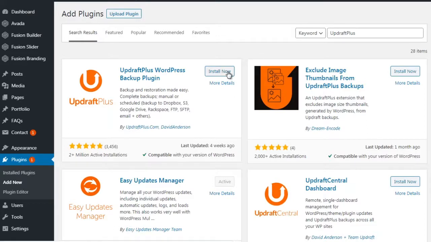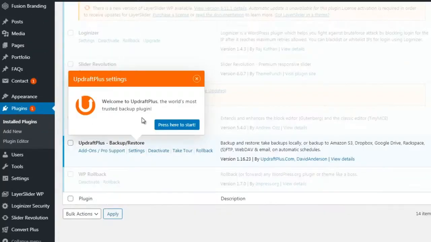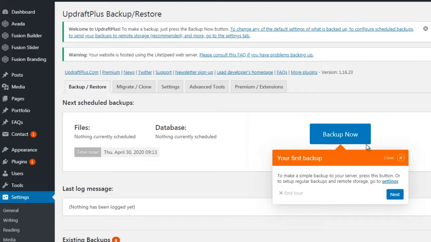So we're going to click on Install Now. Next, we'll click on Activate. And let me quickly show you around. So what I like about this is if you're new and you don't know what is what, they actually walk you through every step of the way.